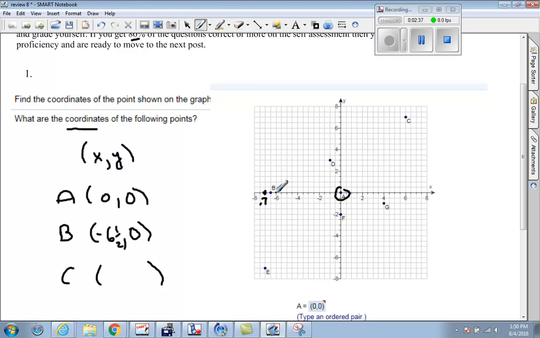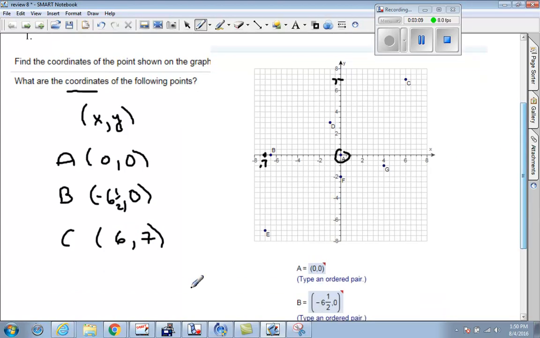But yeah, it kind of goes 2, 4, 6, 8. So -7 would be here. So this would actually be here at -6.5. Anyhow, let's bear that in mind when we find point C. So over 6, up something, and it does tend to land right there on 7. You just have to count the tick marks there to see if it lands perfectly at 7. So we'll call that one over 6, up 7, or 6, 7.